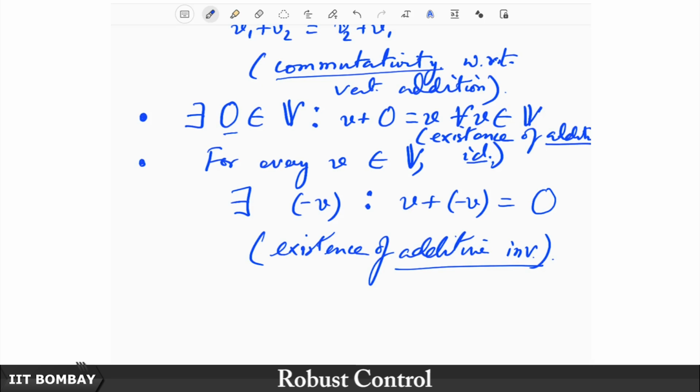Okay. Just take the simple examples, right, n tuples of numbers, maybe a one tuple of a number. So, the additive inverse of 2 is minus 2 in the conventional sense of addition, the additive inverse of 3 is minus 3, but the additive identity for every one of them is just 0, right. So, the additive identity is unique, but the additive inverse is obviously different for different elements, but nonetheless for every element there exists some additive inverse, that is the important bit.